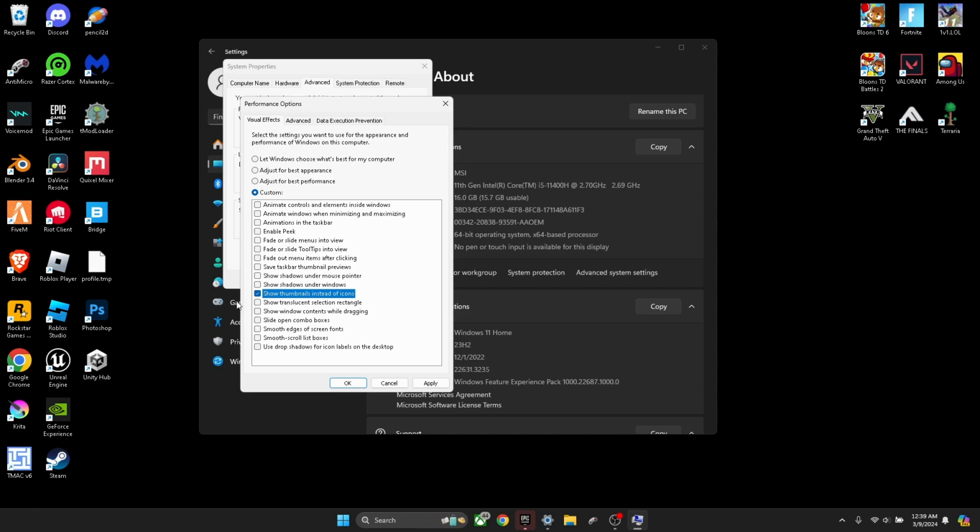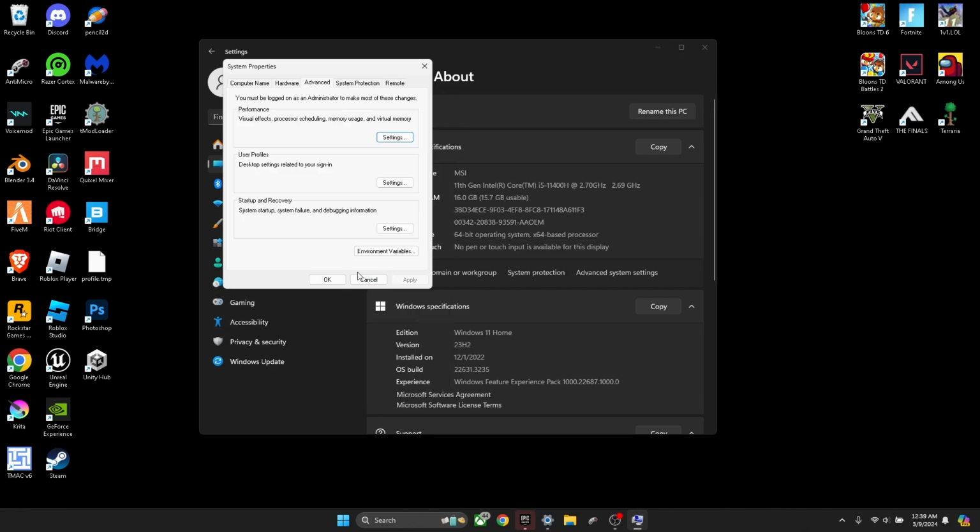That's just going to do it so you can see your photos, clips, stuff like that. Like you can see the thumbnail of your clips instead of a recording outline or recording icon. This is just for convenience. You guys don't need to have this on, so apply and then okay.